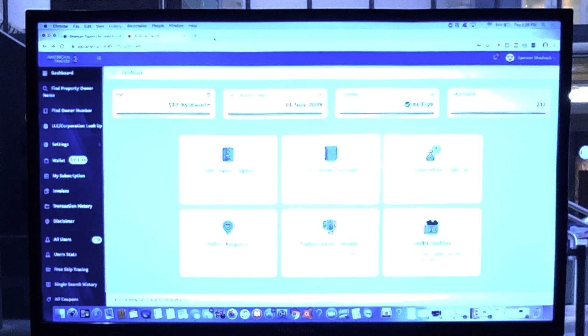So it gives you multiple angles to contact that owner, whether it's a mail out or a phone number. We're also going to tell you if it's a cell phone or a residential landline, in case you want to shoot them a text message. A lot of people at work these days aren't answering their phone from unknown callers. And so a lot of people are getting these phone numbers in bulk, sometimes within 24 hours of requesting it from American Tracers. You can get a list of 4,000 phone numbers, and maybe you plug it into your texting service, or maybe you're plugging it into your cold calling service.